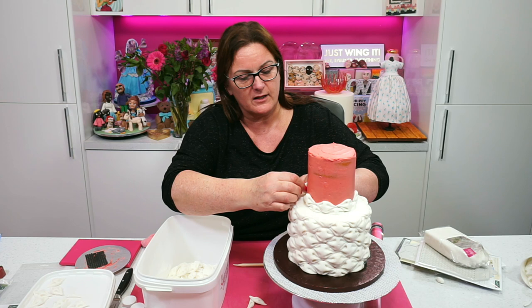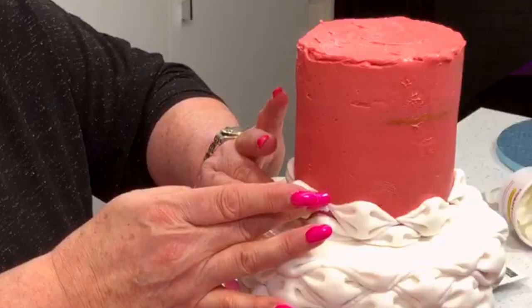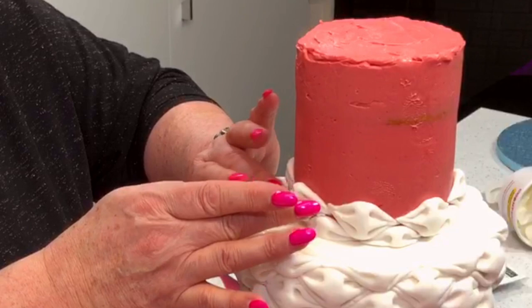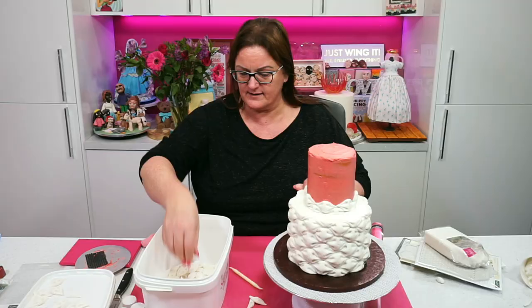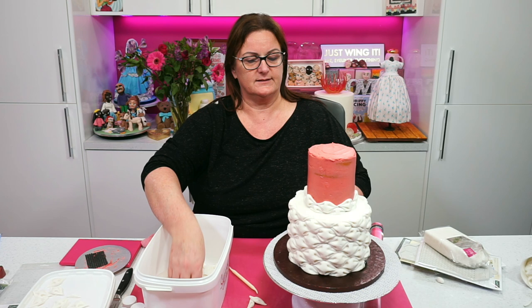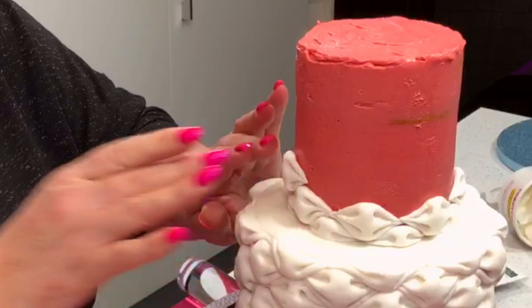So if you are using Whipping It Up, I'm going to do a session on Whipping It Up next week. I'm going to show you how to make the white Whipping It Up. Once you've used Trex, you don't colour it, okay? It's only if you want super white. But I just knew we wouldn't have time today to do that. But one day next week, I'm doing a live and we're going to do it in that.